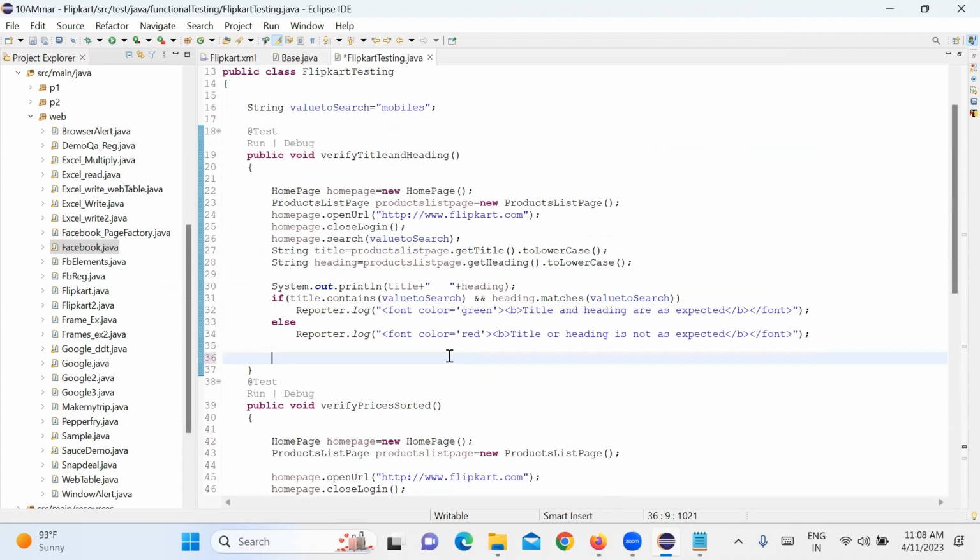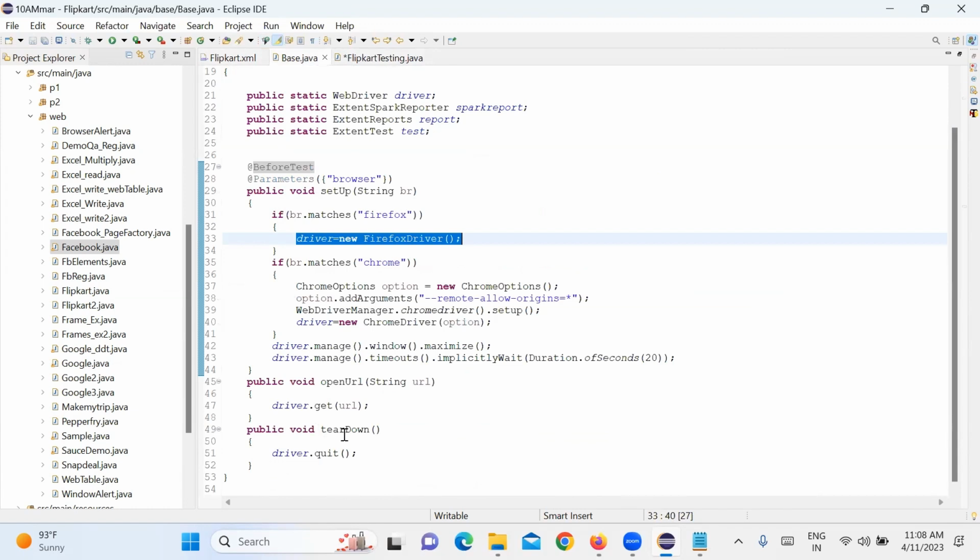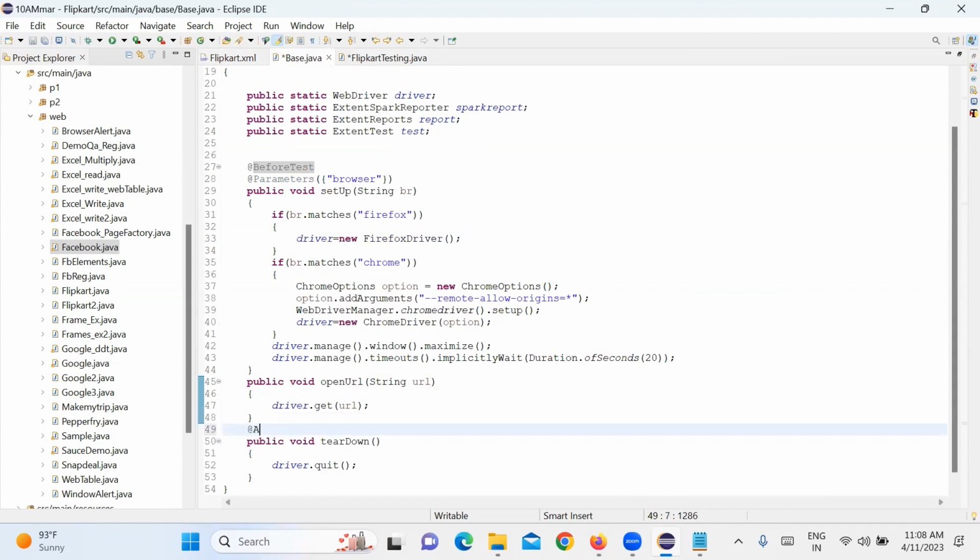So when should the browser close? What happens here, tell me. When this test runs, the browser opens. It runs all the tests: verify title, heading, verify product name, price, all these run. Again it is opening Chrome, right? After this test is over, it has to close the browser. And now in the base class itself, can I call this after test? This will close automatically after test.